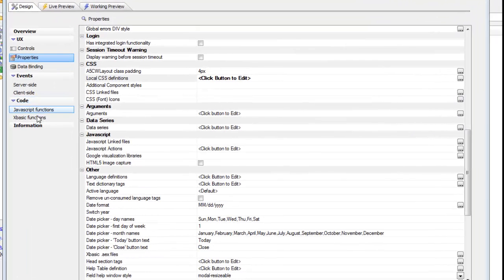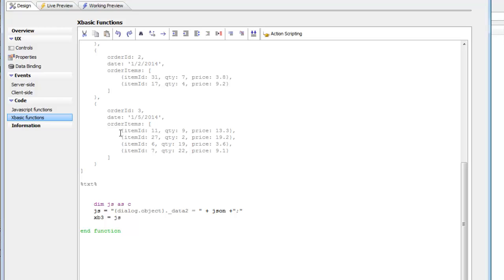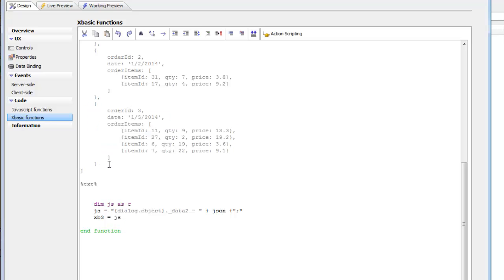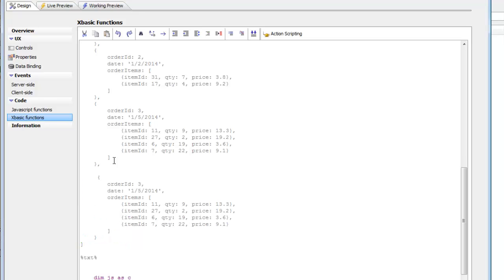So if we were to go back now to our XBasic code over here, let's copy this, from there to there, we'll copy that. We'll put in a comma now, because we're adding a new item to our array. So we'll give this a new number. We'll call this item number 4, and let's change the date here to say the 21st, and then let's delete 2 of the line items. So now this order only has 2 line items. Delete the comma there, because the last item in an array doesn't have a trailing comma.